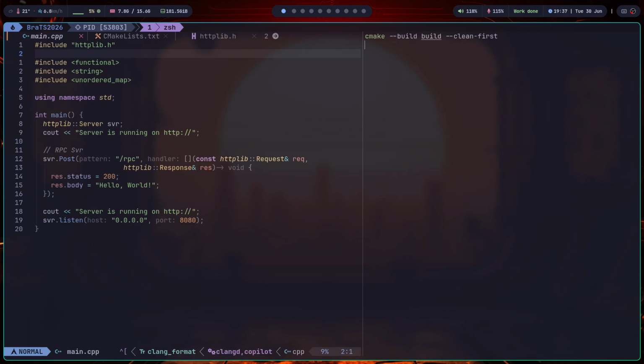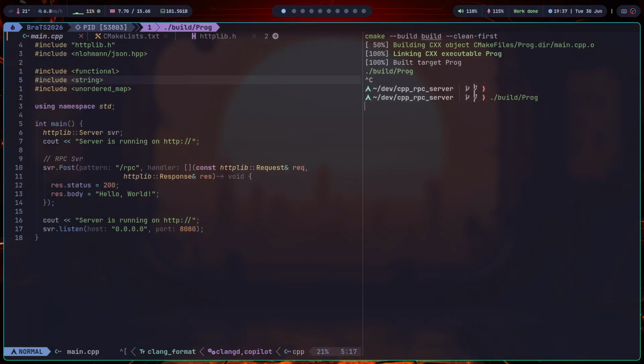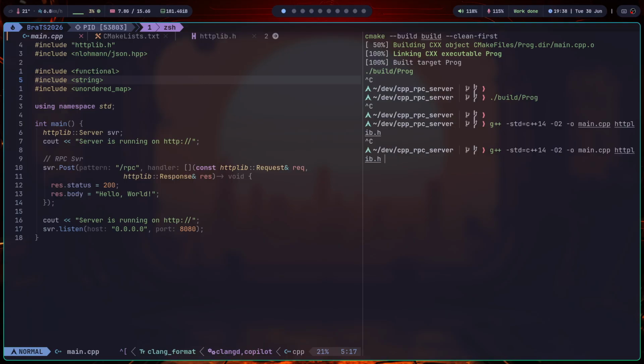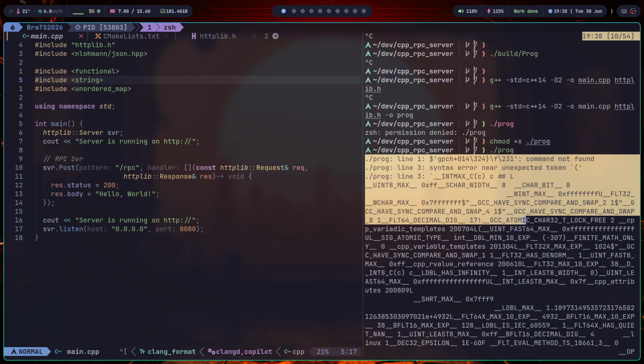So what was the command here? What the fuck does this mean?